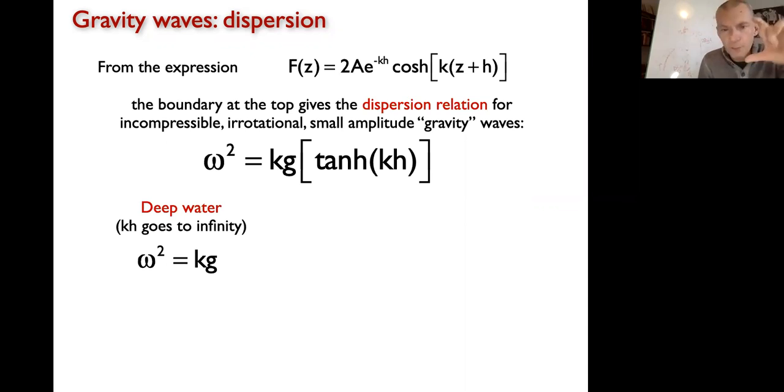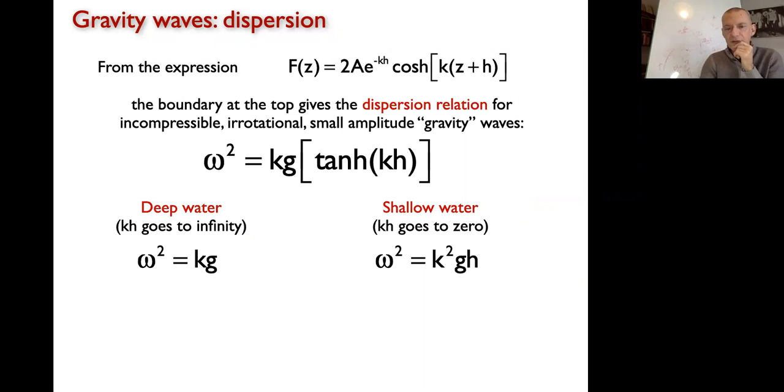Capillary waves in a glass, you're in deep water. And if kh is going to infinity here, well, the hyperbolic tangent is going to 1. And this is becoming the relation for deep water waves. On the other side, if the wavelength is much larger than h, and h could be the Mariana Trench, but your wavelength is 100 kilometers, this is going to 0. And so this is going to kh. And here you're facing this.